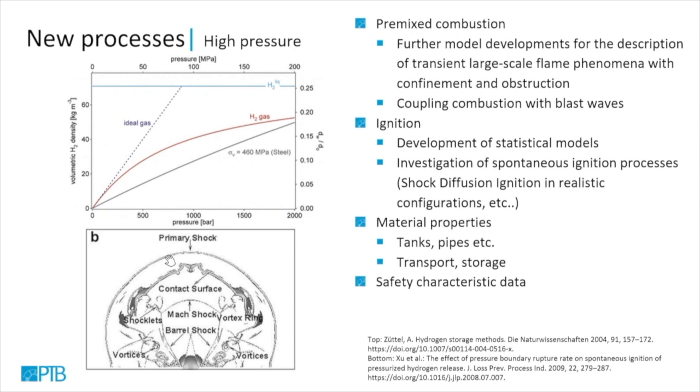An idea to use hydrogen in the transport sector is to use high pressure tanks. So typically 350 bar pressure, and other applications talk about 700 bar pressure in your tank.